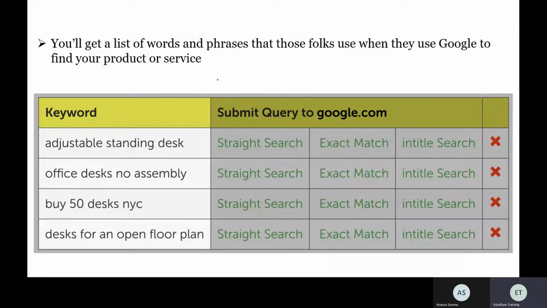I need to use these kinds of keywords, like adjustable standing desk, office desk no assembly. So I'm getting some real idea of what my customers search when I'm selling office furniture. It gives me absolute keywords. See, as I told you in the first slide, in B2B we are not targeting the volume over here because we are directly selling to somebody.